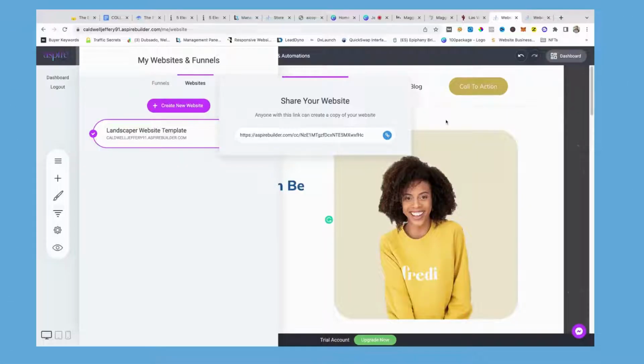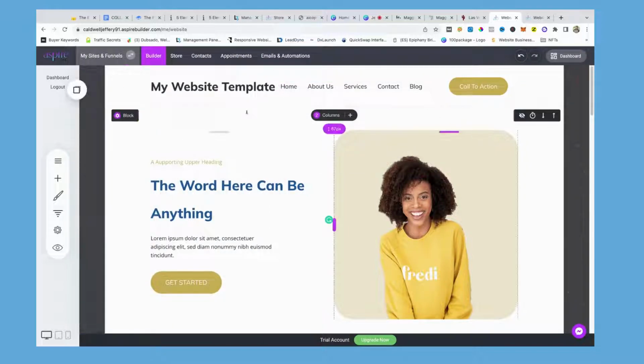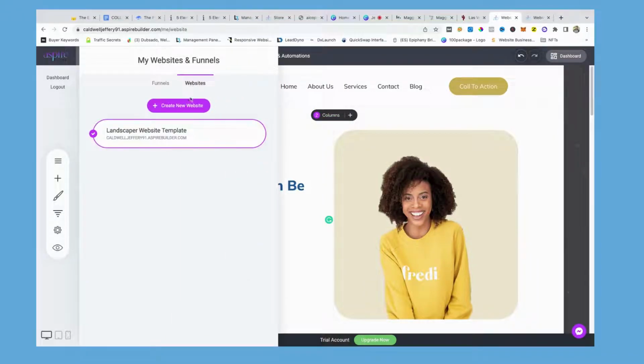All right, so now here comes the fun part, right? This is actually the quote unquote back end technical part, the delivery of the website template, right? So this is the part that we're going to set up so we can sell this, right? Now we don't want to make it where this link is free, right? We don't want to give away our template for anybody. We actually want to make it where we're going to sell this website template, and it's going to be a service, right? It's going to be a product that we're going to sell. Right, so here's what we're going to do.